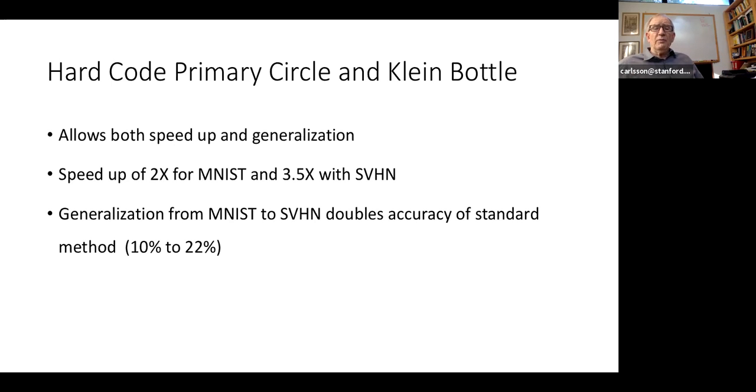What we find is that when we hard code the primary circle and Klein bottle, not only do we speed up the learning and therefore get to learn on less data, we're also able to generalize better. So now we get to 22%. And next we'll show you more dramatic improvements using better methods here in a minute. But in any case, the point is that this kind of hard coding of the primary circle and Klein bottle allows you to improve on these properties of speed of learning and generalization.